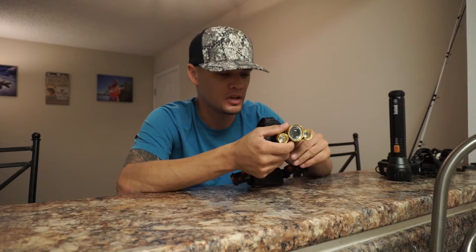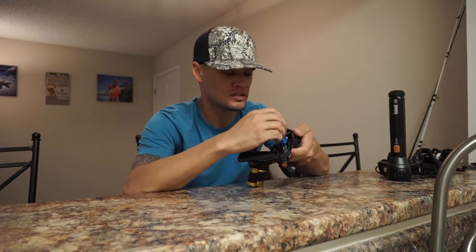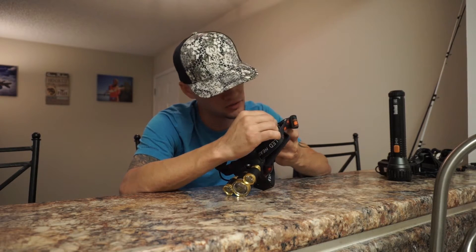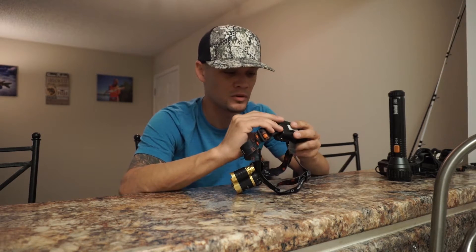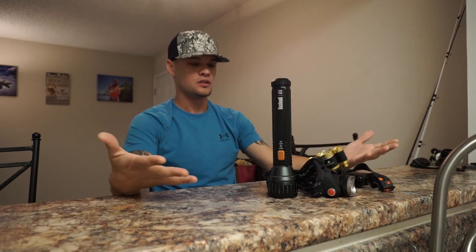They're both pretty comfortable — really light and not uncomfortable at all. This one takes that same battery, but this one actually takes two of them, though it'll run off of one. I need to get more of these batteries once I find out what they're actually called. I always carry these three lights with me — I need to get more just to have more. Can't ever have enough lights when it comes to frogging. That's what I use right now, though it'll probably change eventually.